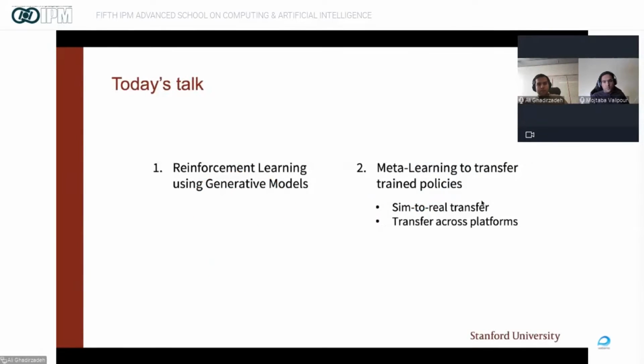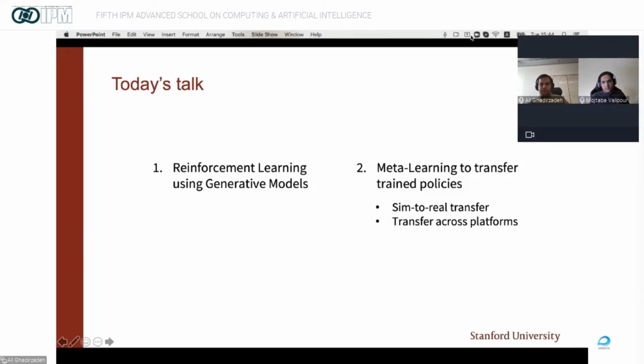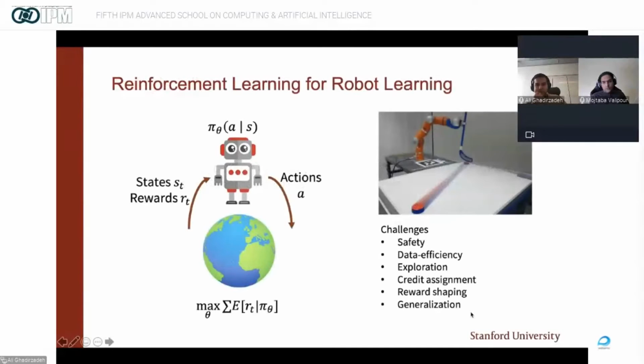So Ali, before you go to the next slide, because you asked to interview, there are two questions for you for this slide. The first one is why not use simulators for the safety and data problems. That was asked by Muhammad Ali, and Amir Hossein also asked. Go for that one first, and then we can ask the second question.